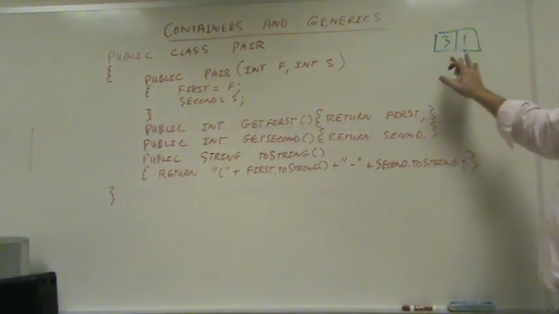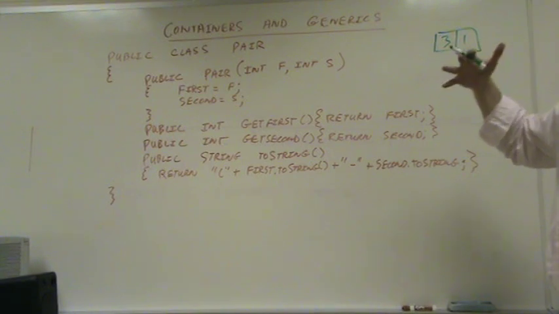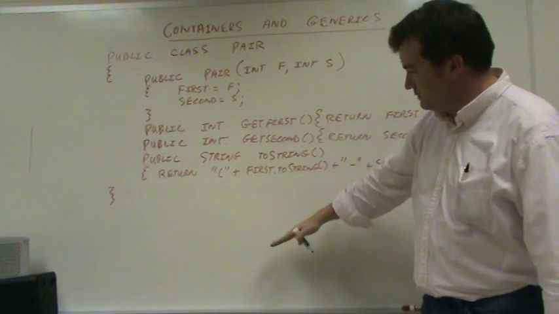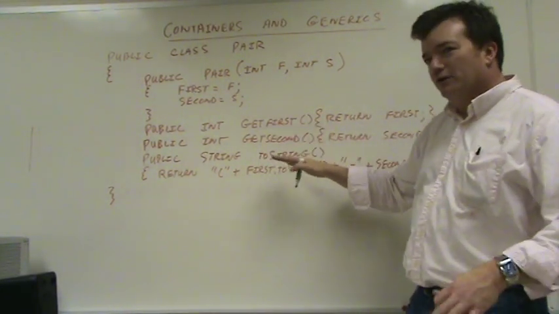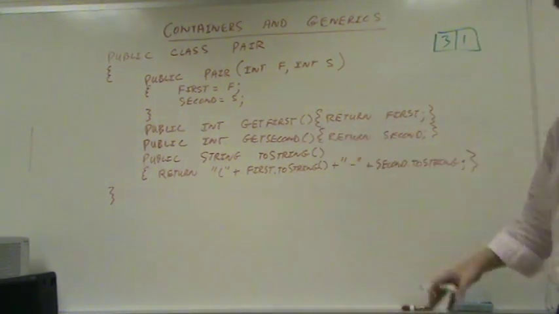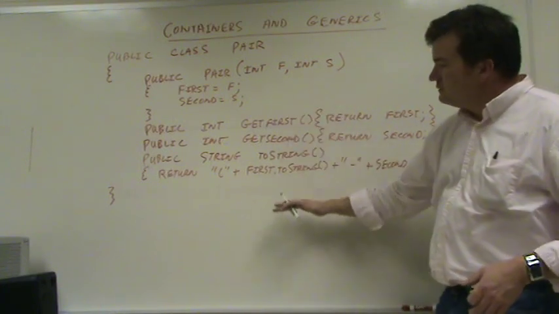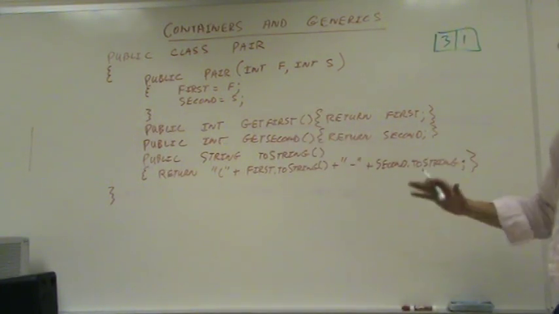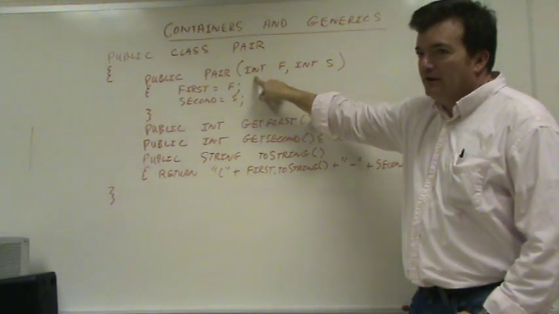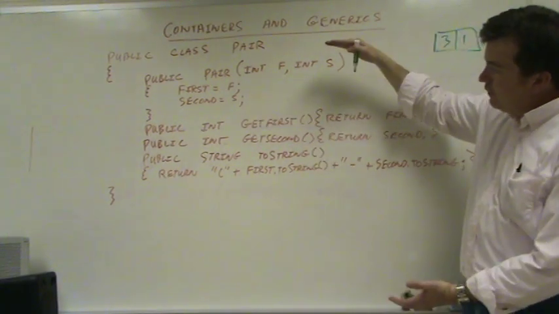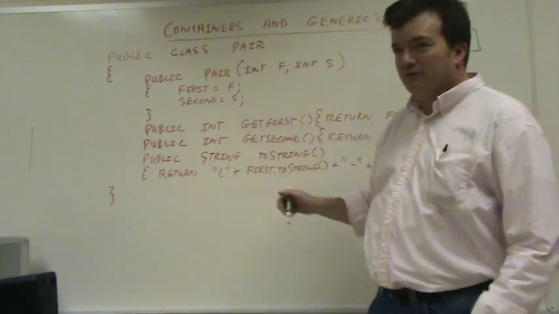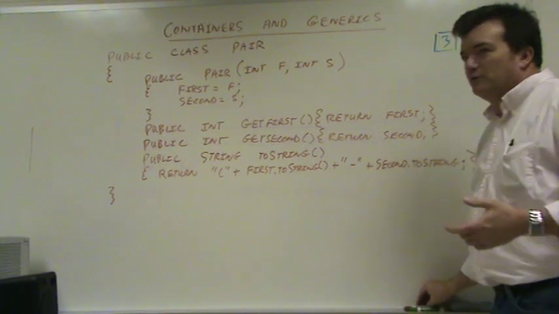We might want to have a class that is a pair, and we're going to write lots and lots of functions. Like get the first one, get the second one, convert it to a string, find the highest of the second values. If we made a list of these items, find the highest of the first. We could make tons and tons of methods. And then we'll say, oh, wouldn't it be nice if we had the same pair thing for floats? Then we'd have to cut and paste the whole class, make another one, and everywhere you see integer, you have to change it to float. That could end up being painful. And then you want to do it again for characters.